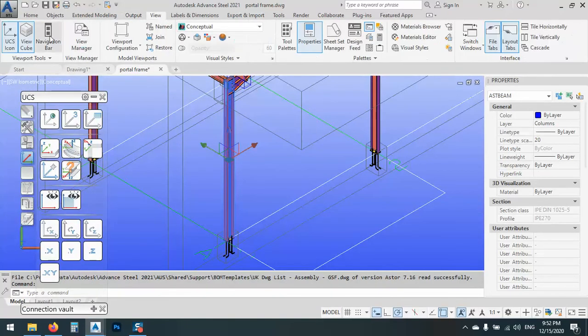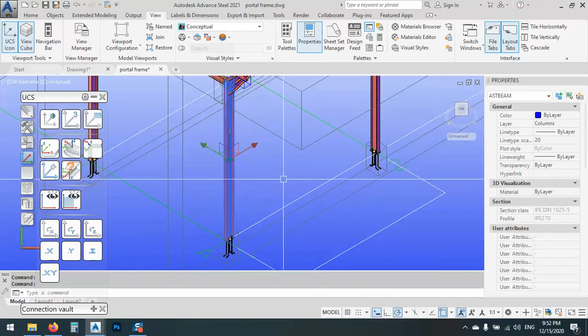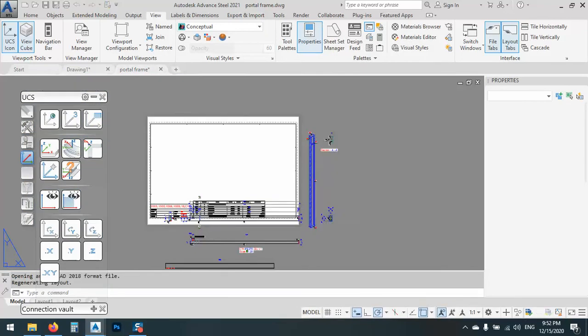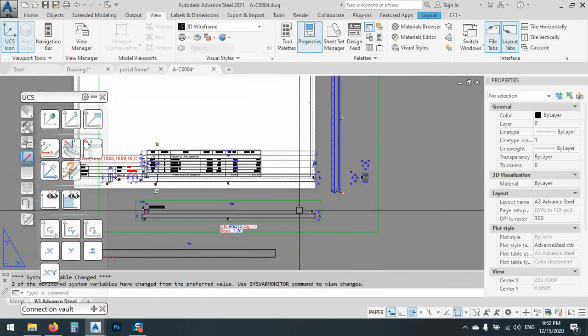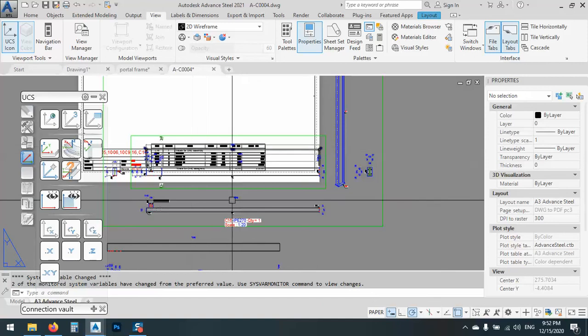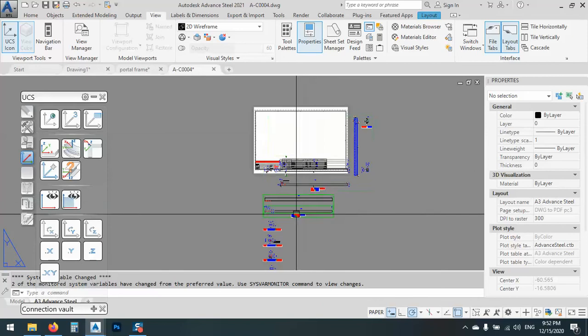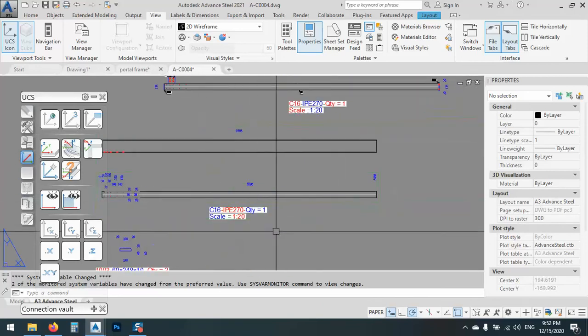Again, if we go with this cube, you see now it's like this. Right click the fourth one. As you see now, we have a 3D view for this column. So now we have good news for that. What is not good here are the plates. What's not good, the skull.